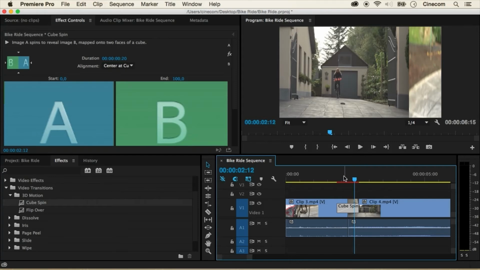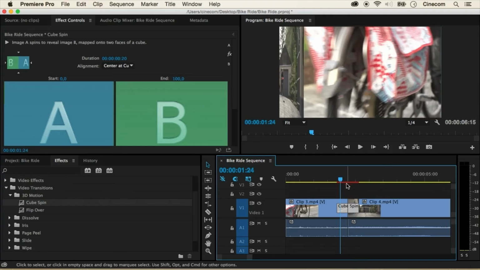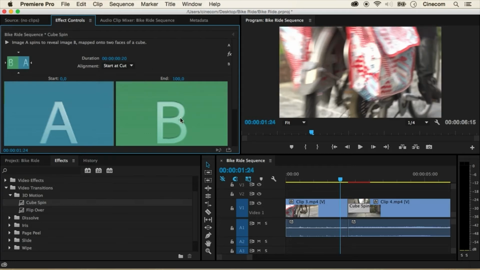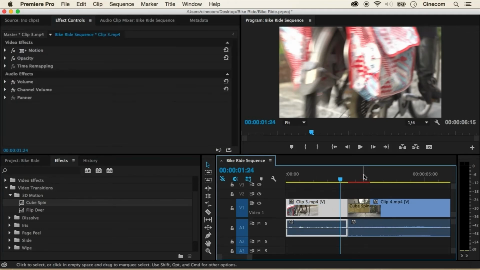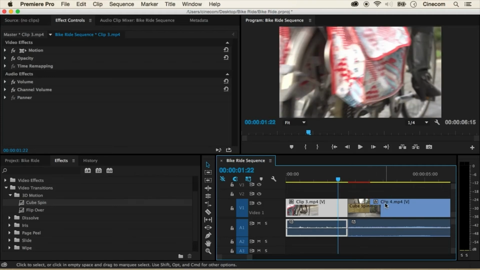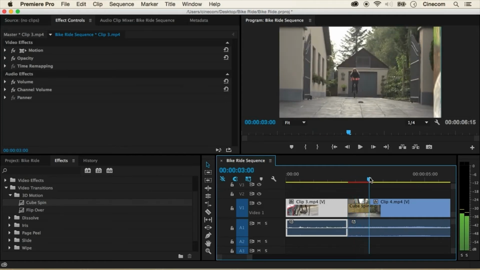And the same thing goes for clip number 4. When I place my time ruler right here, we can already see clip number 4 appearing right here, while we are actually not there yet. So that is what a transition is doing. From here, if we select a different alignment, for example, start at cut, you can now also visually see in your timeline that only clip number 3 is being extended to this point. If I place my time ruler back here before clip number 4, we don't see clip number 4 yet. It only starts right here and ends there.